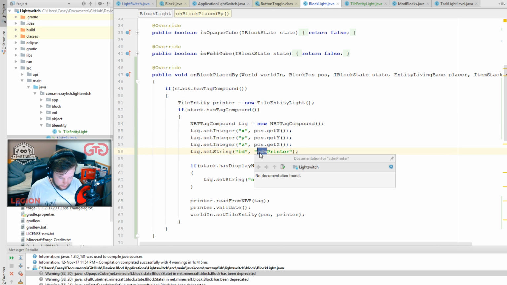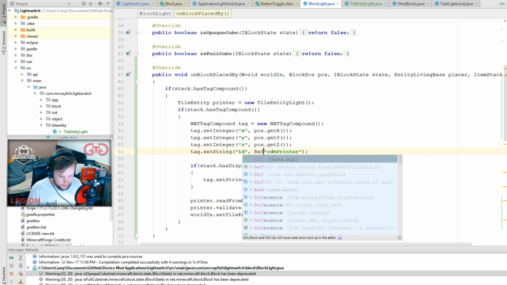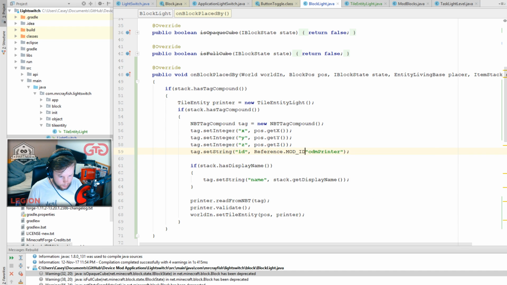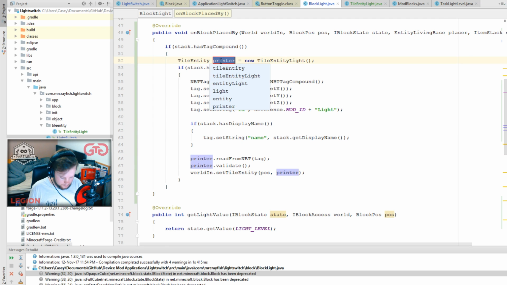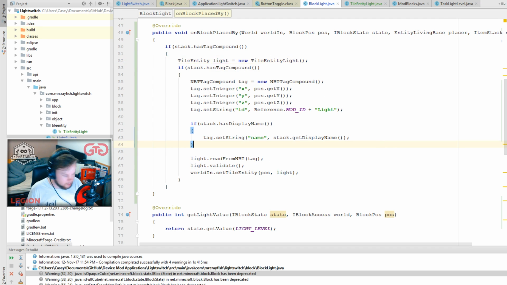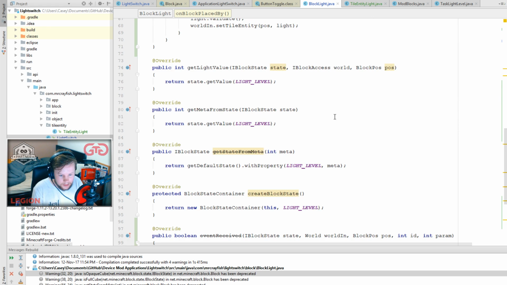It's gonna be reference mod ID plus light. We forgot one thing. Oh no, we didn't. My bad.